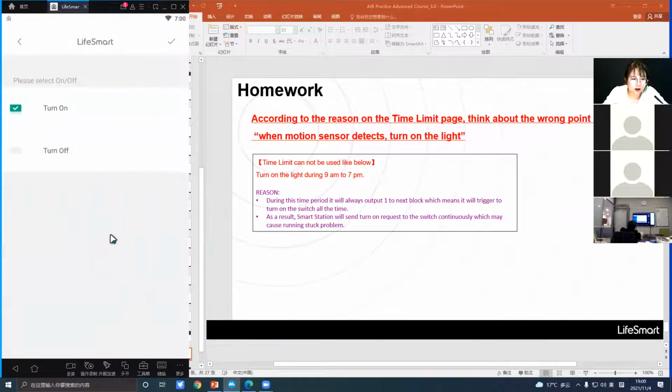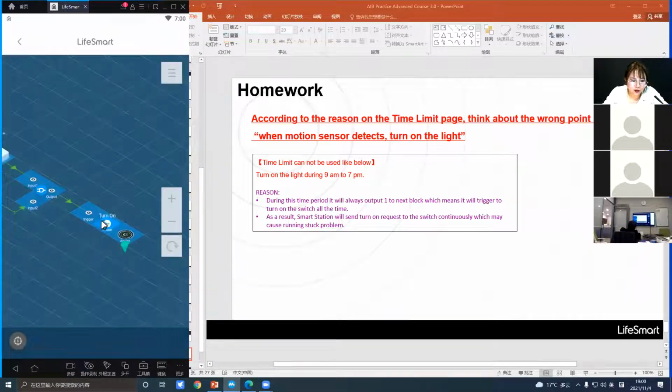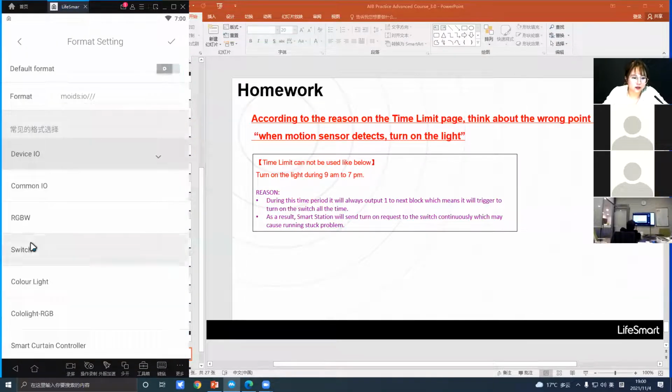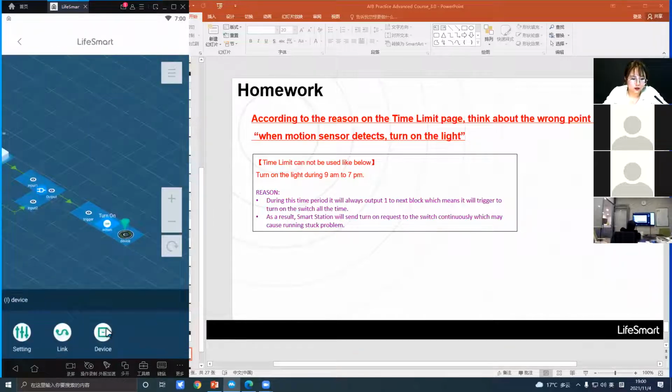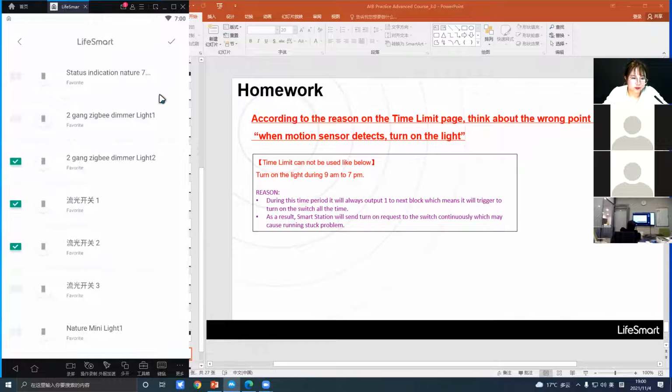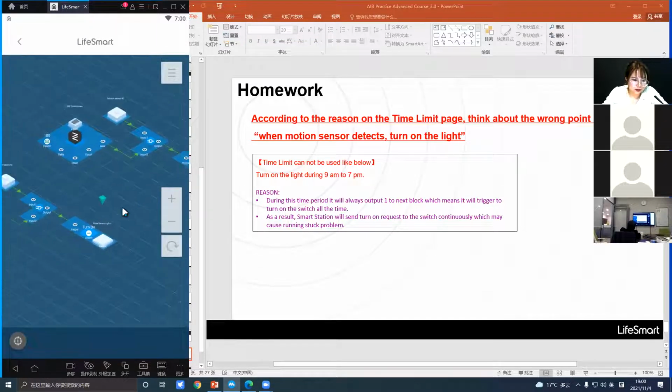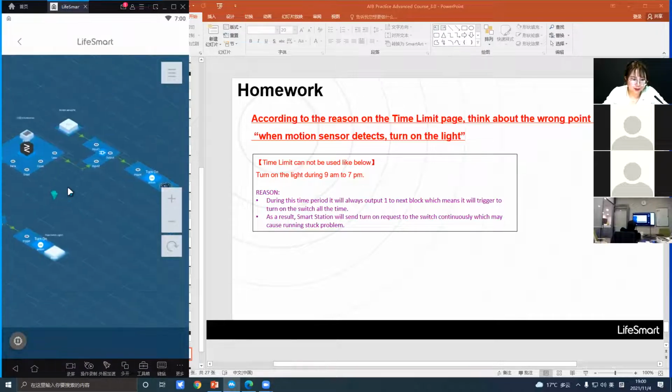So pick turn on, off. Okay. Turn on. It should look like turn on, not 0000. If it looks like 000, it means that you are wrong. And choose the device here. Choose light. Lights, for example, switch, and choose whichever. Okay, like this. So you can see the difference between these two templates.